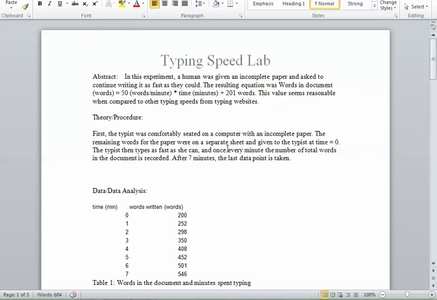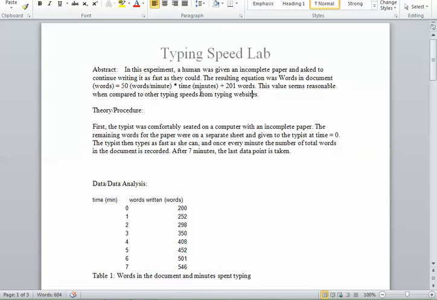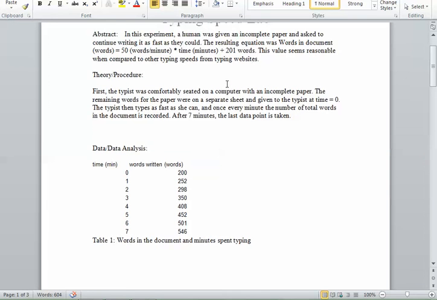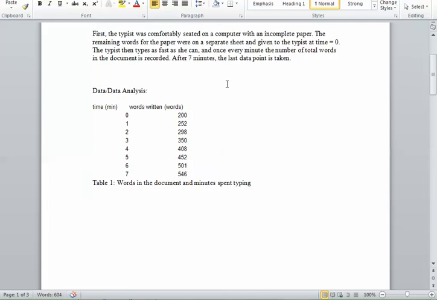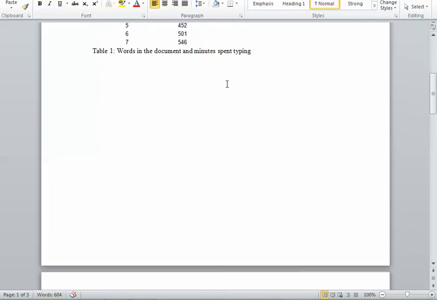Also, the procedure should never be a bullet point list. It should always be written in paragraph form. I see that mistake a lot, so make sure that you do that. And then you're done. An entire lab report written. I think it took me about 20 minutes to get this done. They don't take that long if you know what to do. So to finish up, I'm going to scroll through it really fast, and if you want to pause the video at any time to just see a sample of a particular section, then you can feel free to do that.